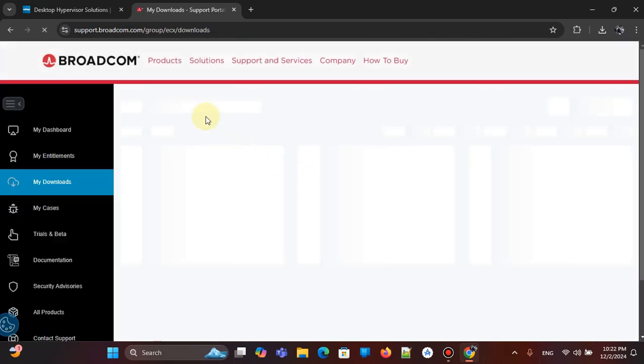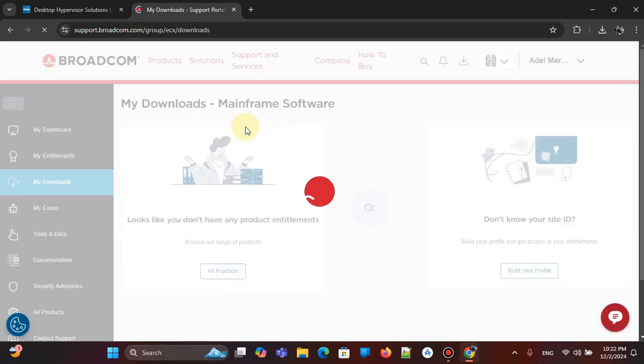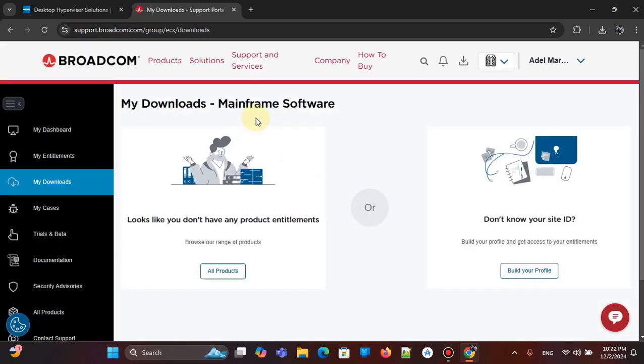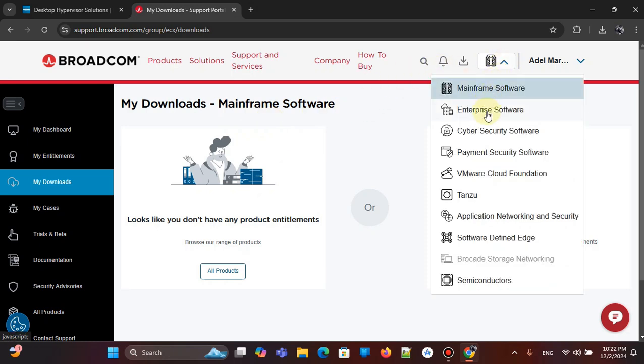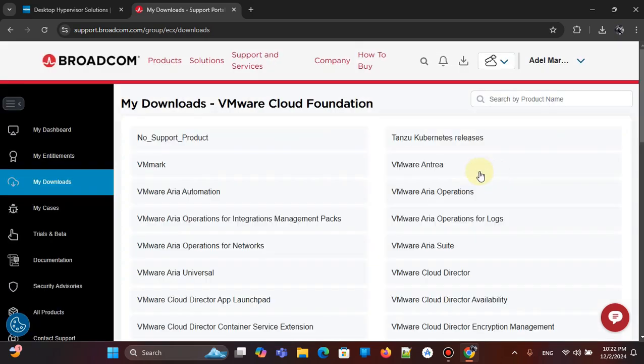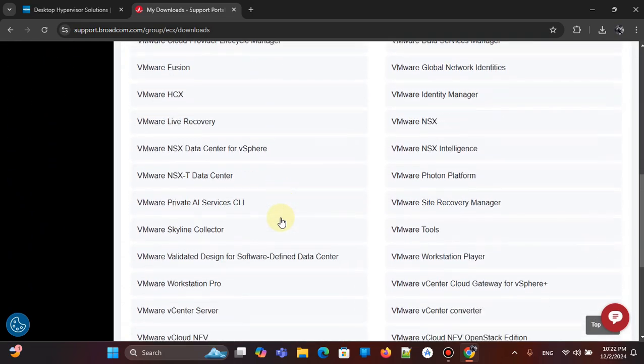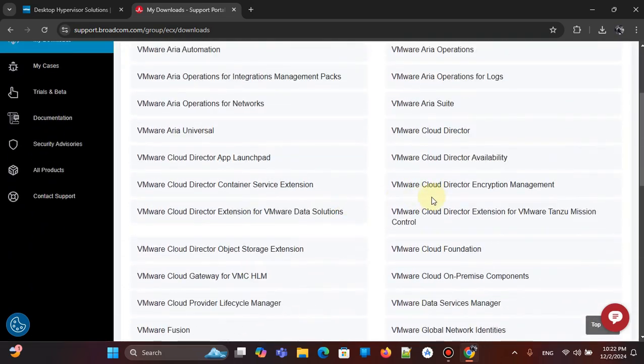Now I'm logged in. When you log in, you need to go to this button here, type here, and then you go to VMware Cloud Foundation. Then we need to go to VMware.